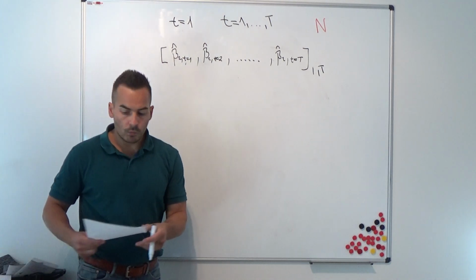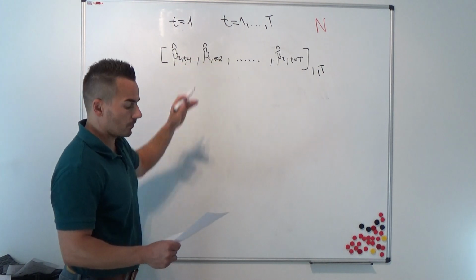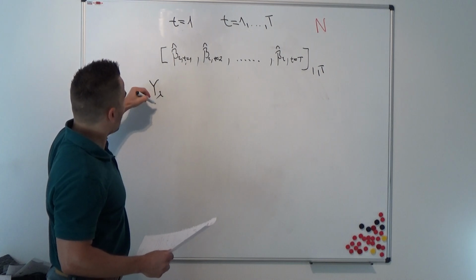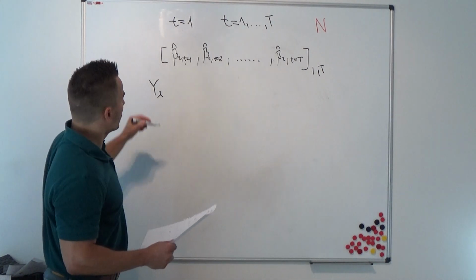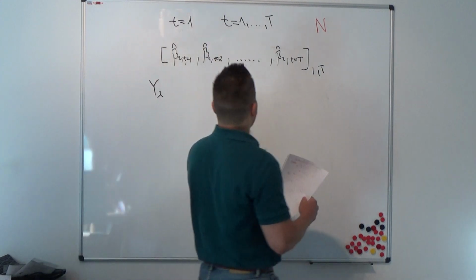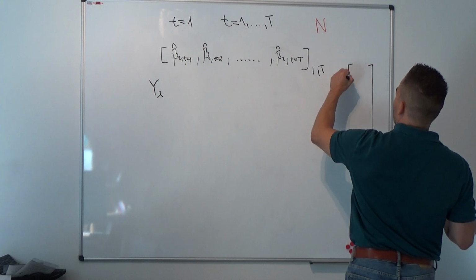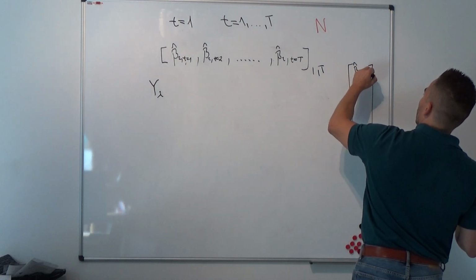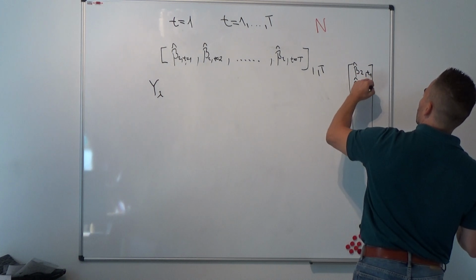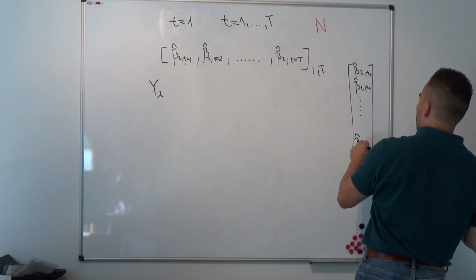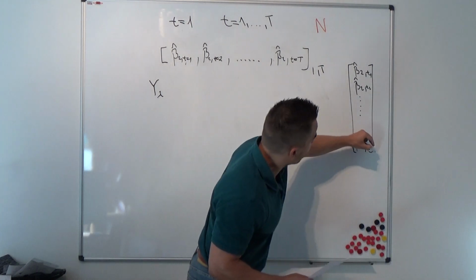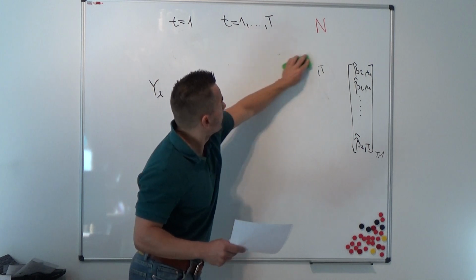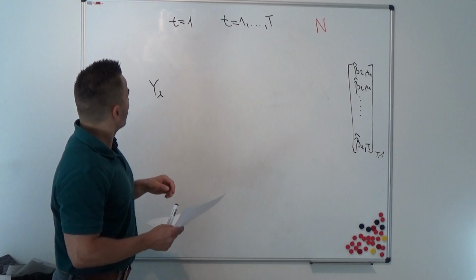So what we do next, after we have done that and stored our results in this vector, is we construct a new vector, let's call it capital Y lambda, and let's just take this beta vector away. We have it in mind. We can write it also here as a column vector. Yeah. So beta hat 2 for time t is 1. Beta hat 2 for time t is 2. And here beta hat 2 for capital T. Okay? Now it's a T by 1 vector. So let's take away this guy here. We have written it up there. We remember that. And we can move this a little bit higher.